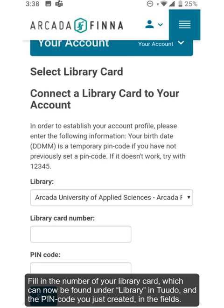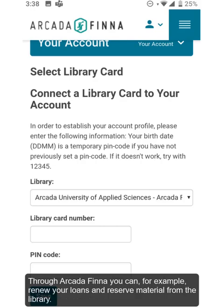Fill in the number of your library card, which can now be found under Library in Tuudo, and the PIN code you just created in the fields. Through Arcada Finna, you can, for example, renew your loans and reserve material from the library.